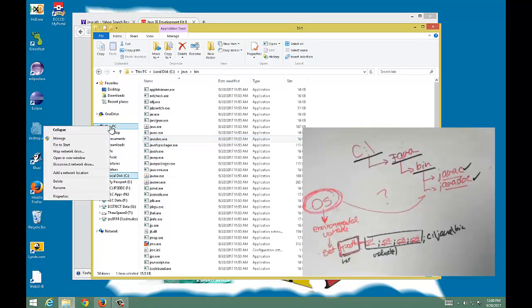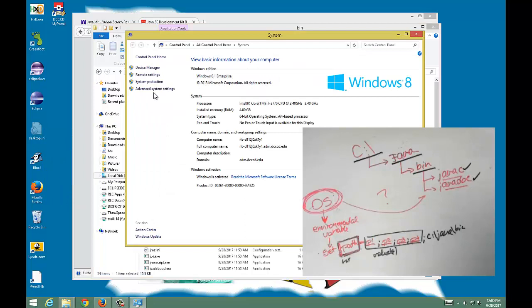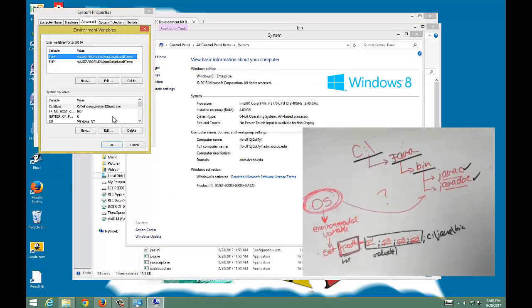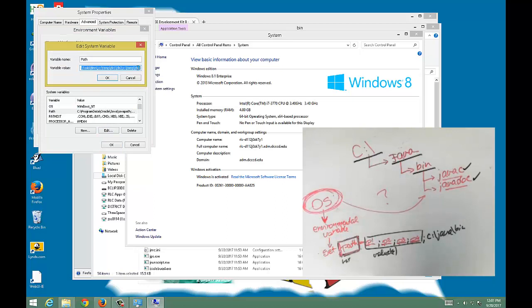We go to This PC or My Computer or My PC, properties, advanced system settings, environment variables, scroll down to our path environment variable, edit.